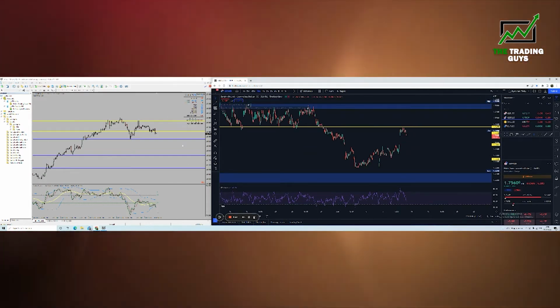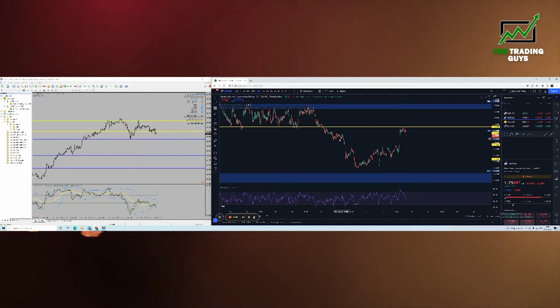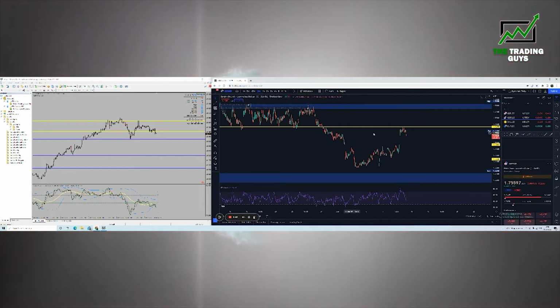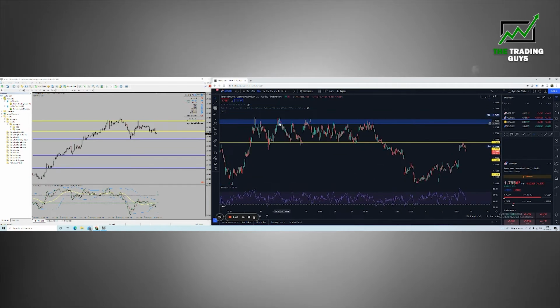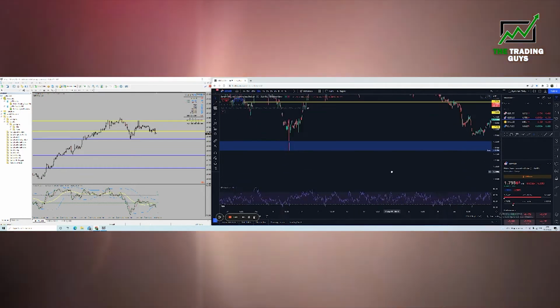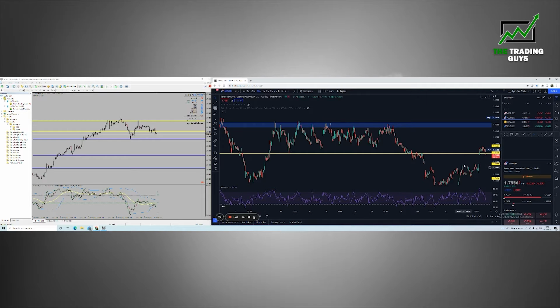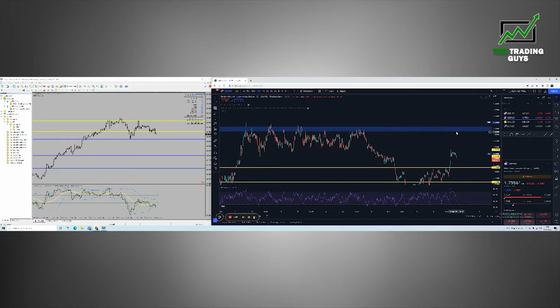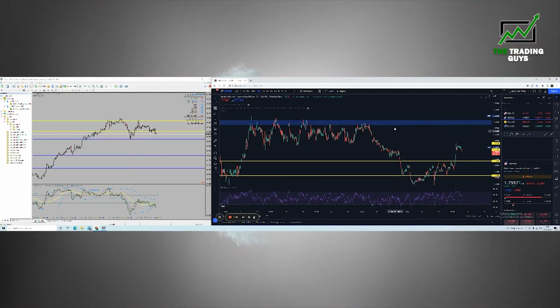Okay, so if you look at my left-hand side of the screen, this is my actual trading platform. And if you look at the right-hand side, this is for my analysis, if you like, where I set my resistance and support lines. The blue is the extreme peak formation, or the extreme anchor point, the extreme lowest point. That's represented by the blue. So I know if it hits here, it's at a major resistance and support area. All right.